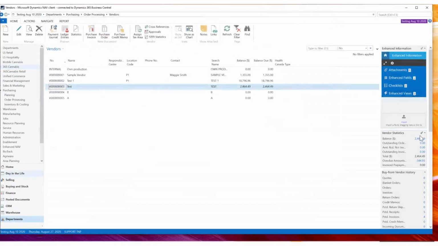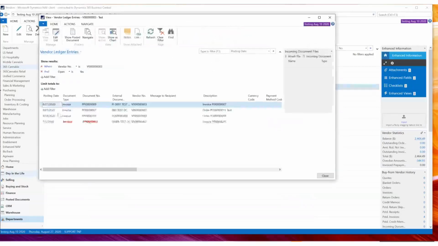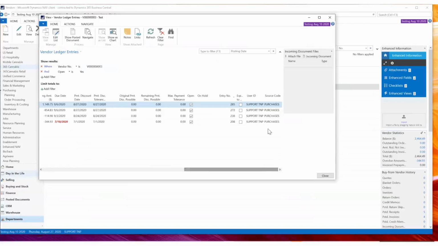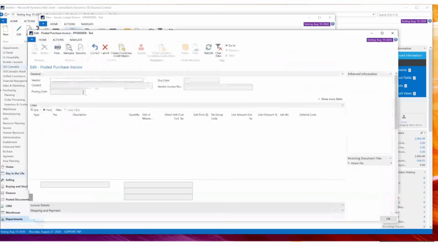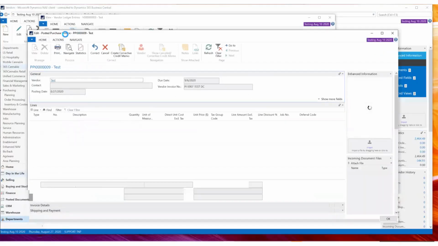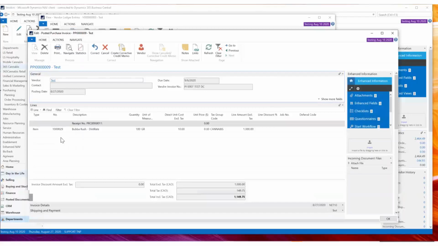I'm actually going to go back into that. So over here we see if it's an invoice. I'm going to move my slide bar and I can see who posted it, and we posted it in purchasing. There's my entry number. I can drill into it and show the posted document at any time. I can go see that now we're back into that posted invoice that was created. I can see the receipt. I also can navigate down into it, see the statistics.